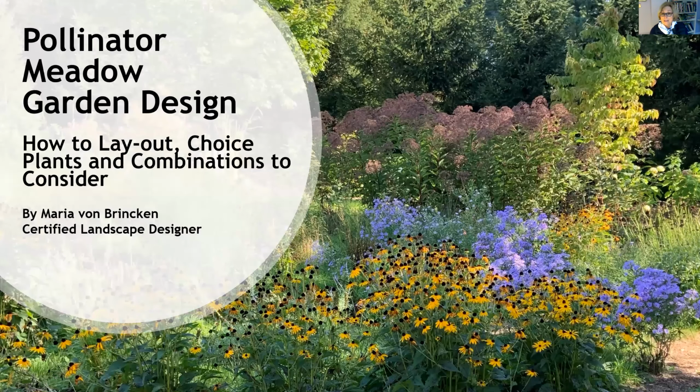Pollinator meadow garden design. This is brand new. It's exciting. This example right here is a garden that I designed. I teach you all about the plants in this designer pollinator meadow. So I'm using native plants and attracting pollinators, but I'm also using design to a point so it's stunning. And it blooms from spring through frost. And I show you how to lay it out.